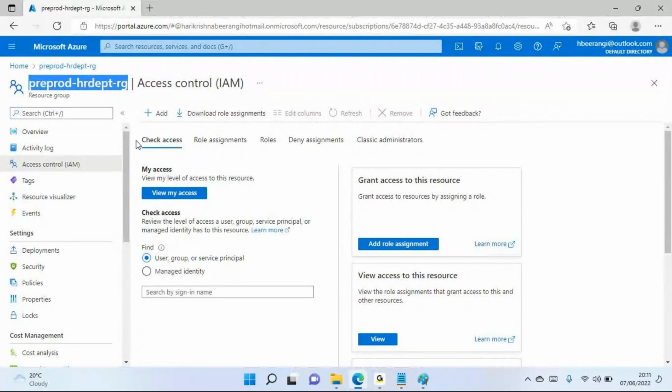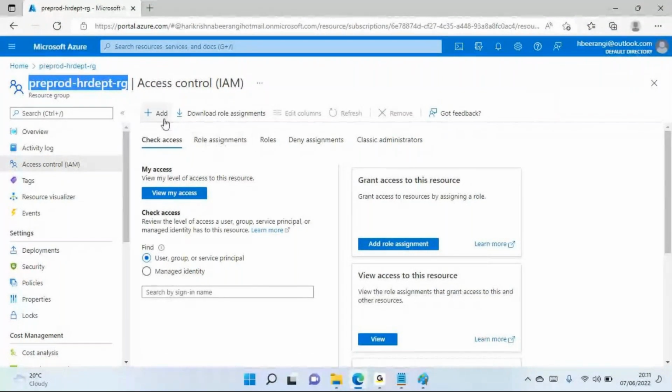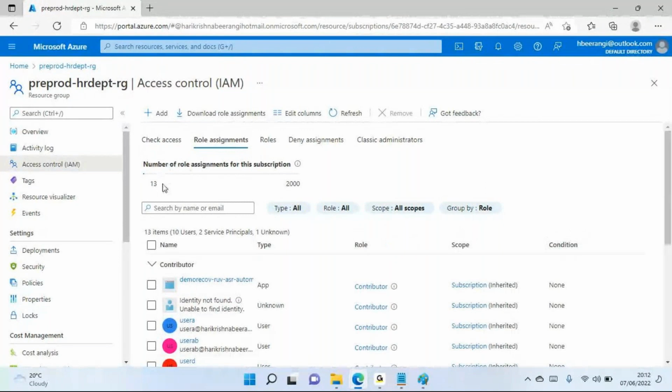So in this case we are going to use this access control, and here we have an option, role assignments. At the moment there are already 13 users who have got permissions into this resource group.